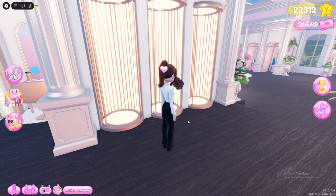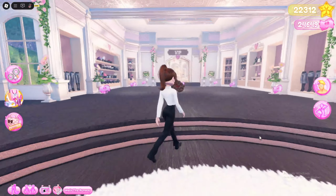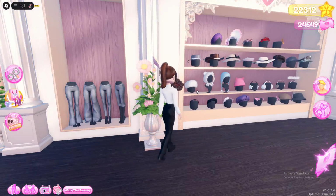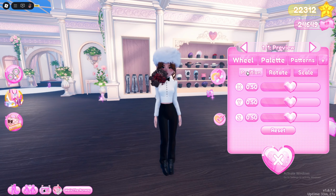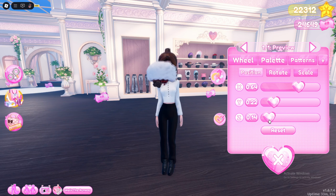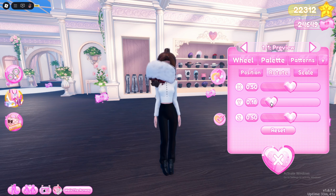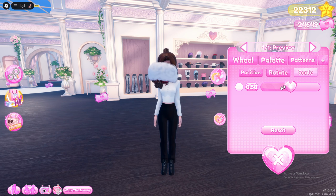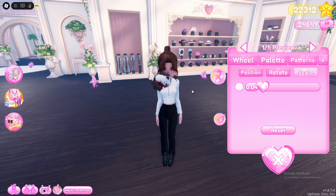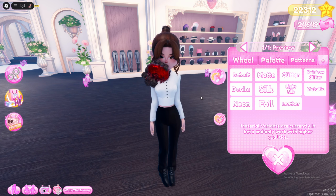Okay, next we are going to grab this hat. This one. Let me just position it first. We are going to position it the x at 0.64, y at 0.22, z 0.17. Rotate the y at 0.13, the z at 0.5. Okay, it's still the same. And we are going to scale it down to 0.04. I think it's also for this sauce, so I'm just going to color it red in foil.